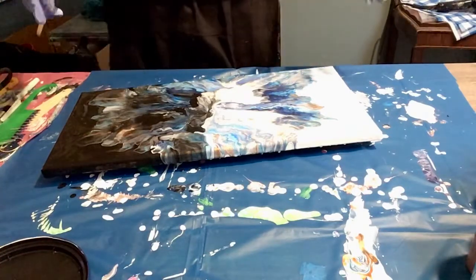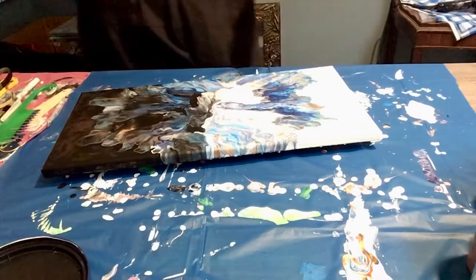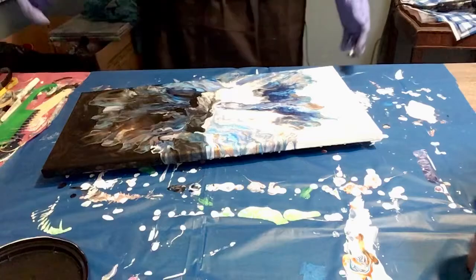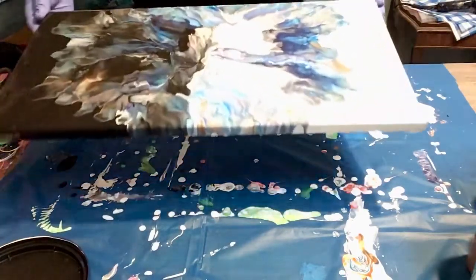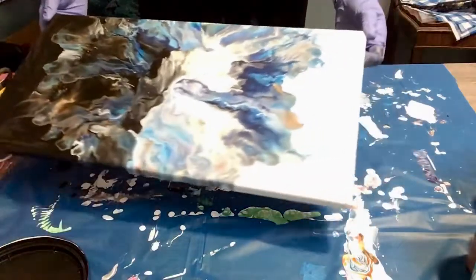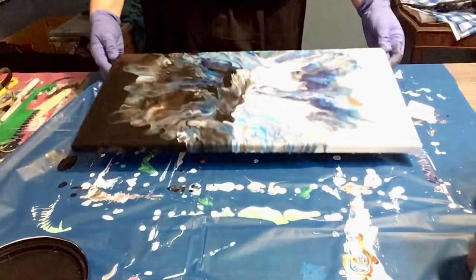Looks a little more even in regards to the negative space. That looks really cool. I don't know if you can see it very well. I'll try and tip it a little bit. Oops. I don't think the lighting's very good, but it'll look beautiful when it's dry.